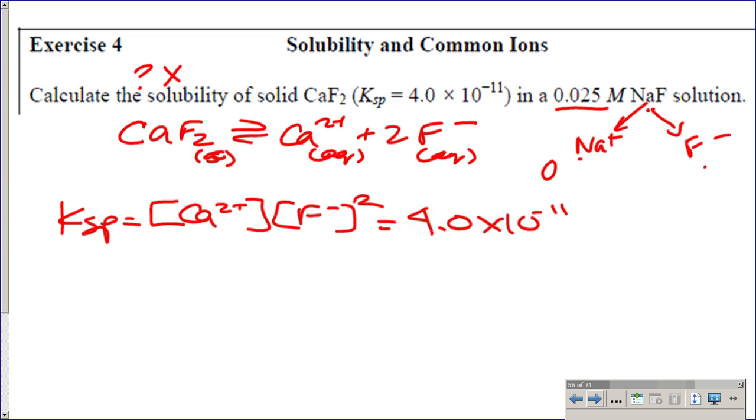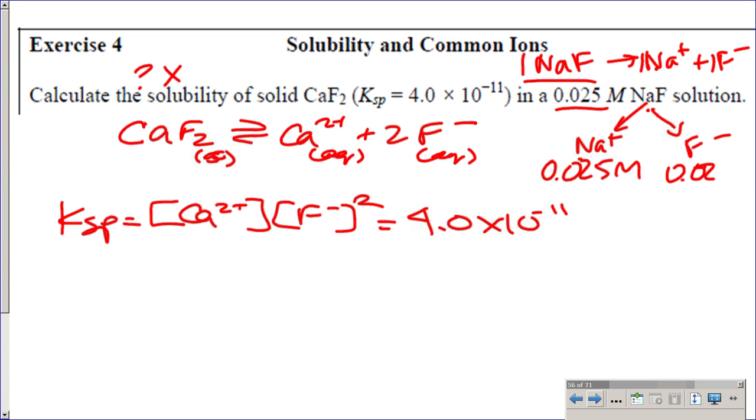Oh, no. You don't break it in half. I see what you did. I thought you guys just said it wrong. No, you don't split the molarity in half because you're still making a 1-to-1-to-1 molar solution, right? However many moles of sodium fluoride you have, this is not equilibrium because this is 100% soluble. You're going to make exactly the same number of moles. So if you had 1 mole of this, you're going to make 1 mole of this and 1 mole of this. It's still in the same volume of solution, so the molarity ends up the same as the initial. So what is the value of each of these then? 0.025. Yeah, right. 0.025 molar and 0.025 molar.